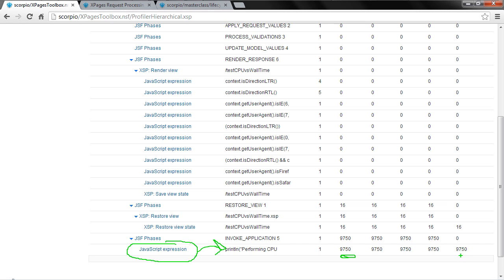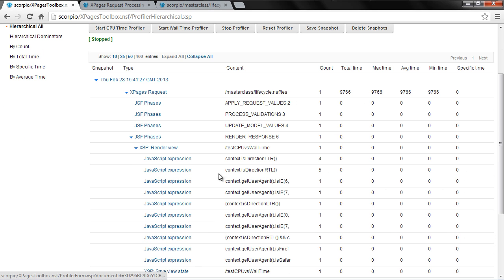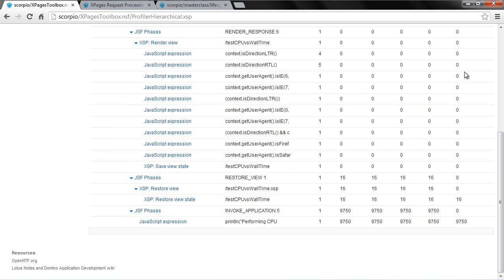And looking at the very last column, here I can see, again, total time taken for that particular operation. Now, the important thing about the very last column is that it shows the specific time. So the specific time column is showing us the exact specific time for each of the operations that we see listed individually. And by looking at that, when I come down to the very last entry, what we can deduce from this is that for the invoke application JSF phase, when it was processed, it did take just shy of 10 seconds.